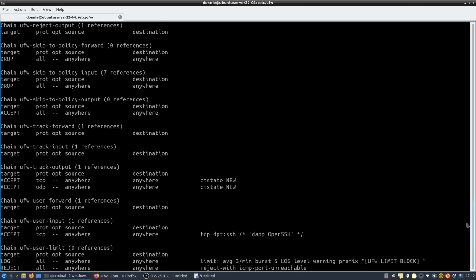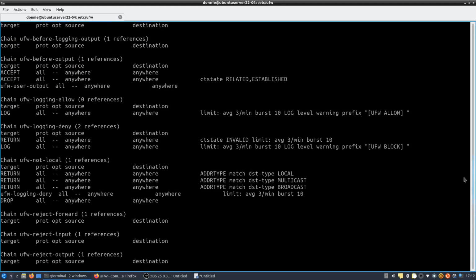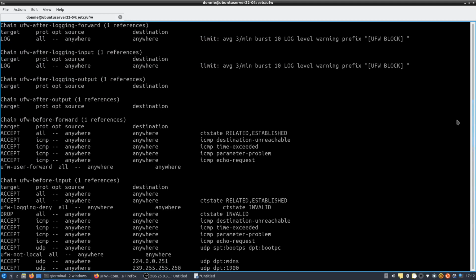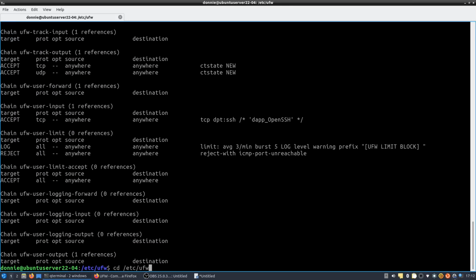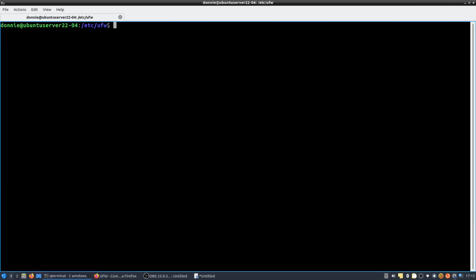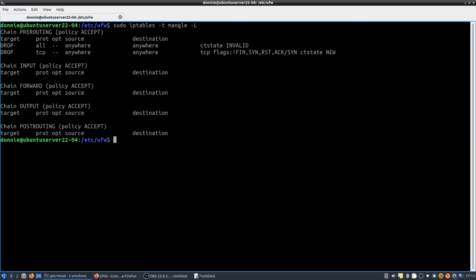And we see nothing here about the mangle table. That's because this is looking at nothing but the filter table. So let's do this. Okay, so there then is my set of rules for blocking the Nmap scans up there in that pre-routing chain.